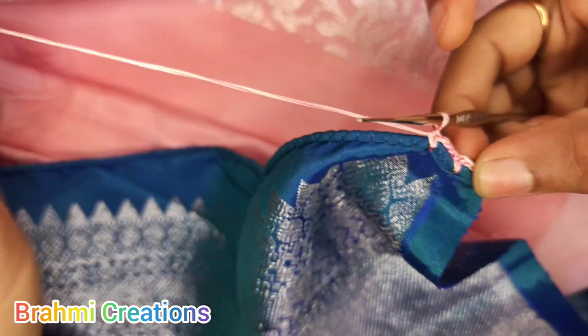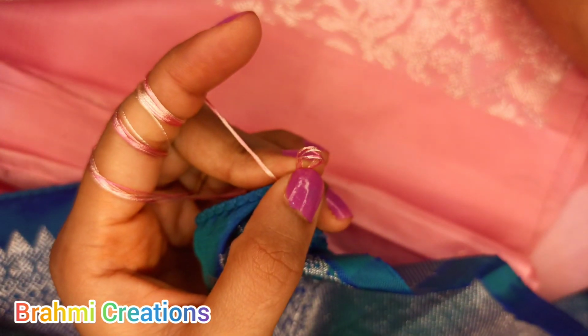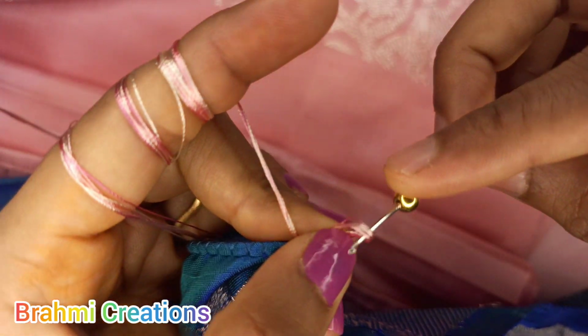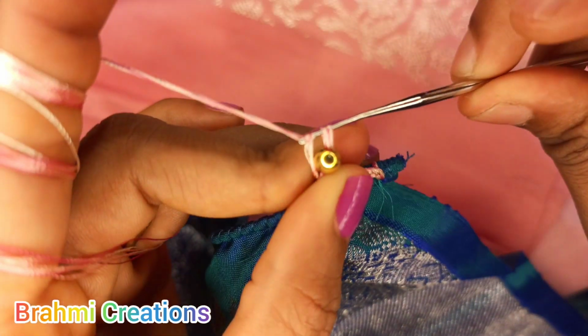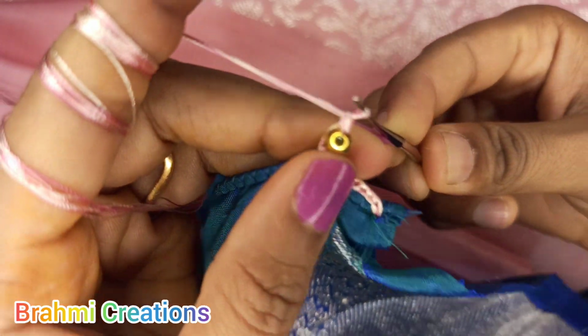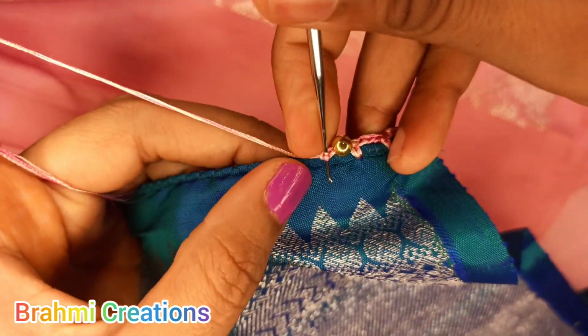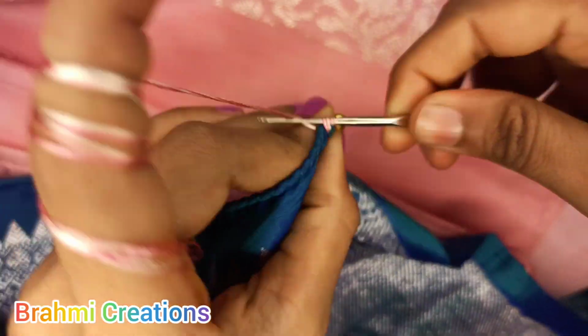After 2 blocks, you need to add one round bead. Just add one round bead. Lock the bead. Then lock to the saree.